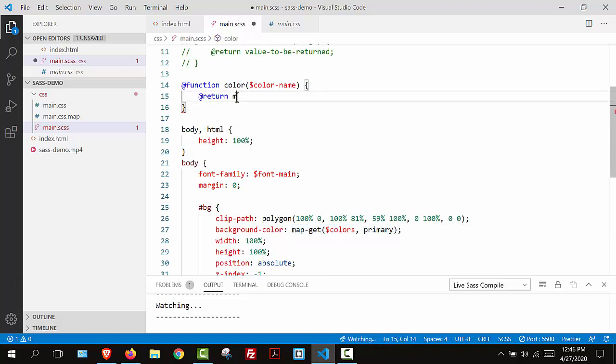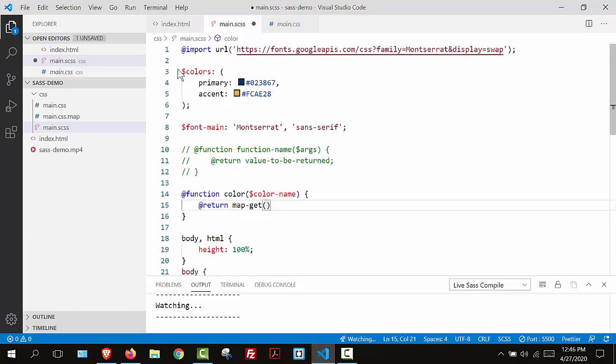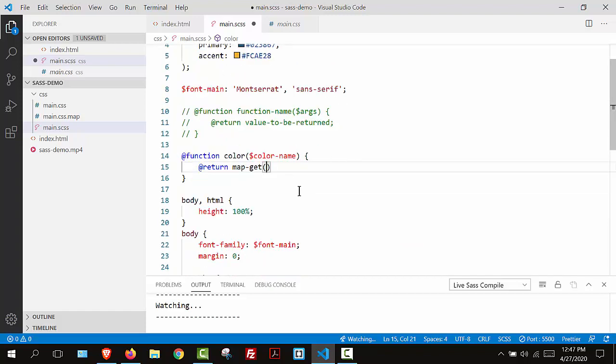So we're going to type map-get, and then between here we're going to go ahead and hard code the name callers from right here, from our SASS map. So I'm going to type in the first argument, it's going to be callers. So we aren't going to have to specify that anymore because this is only going to accept one argument, and then $caller-name, which is the actual value of this variable that gets passed to the function. And I'm going to terminate that with a semicolon. All right, so that's our function.